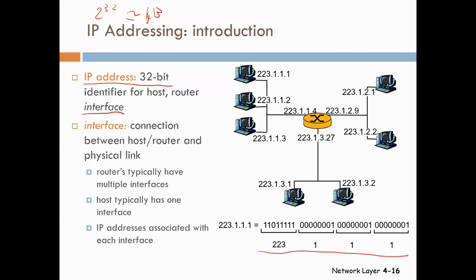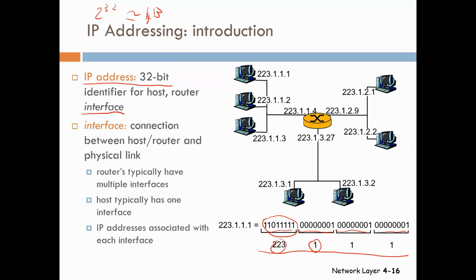Okay, how do we write them? We take every group of 8 bits, and the notation is to convert each group of 8 bits into its decimal equivalent. This is what we studied in the technical foundation course. You take this group of 8 bits, they are in binary, you convert them to decimal. So for example, this group of 8 bits is 223. All zeros and then 1 at the end is the decimal 1.